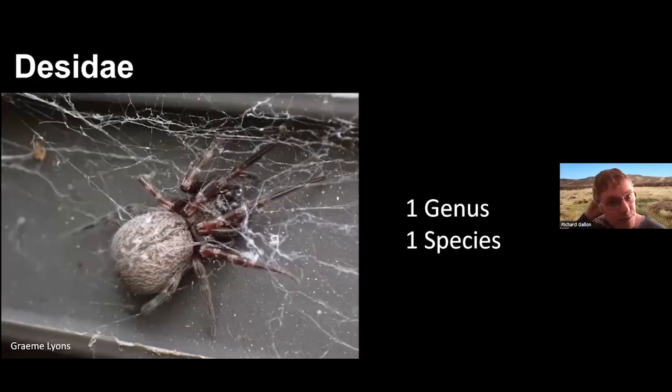Okay, this is another introduced species that's probably going to be everywhere at some point. At the moment, it's quite restricted. It's in Plymouth, South Wales, Exeter. There's rumours that it's up in Newcastle already. So it's a Southern Hemisphere thing from, I think it's Australia or New Zealand. I think it's Australia. Quite big, impressive. The web's quite similar to Amaurobius, but it makes a more extensive web. It tends not to be flat against the surface. It's more out in the open, strung across between a gap. Yeah, watch out for this.